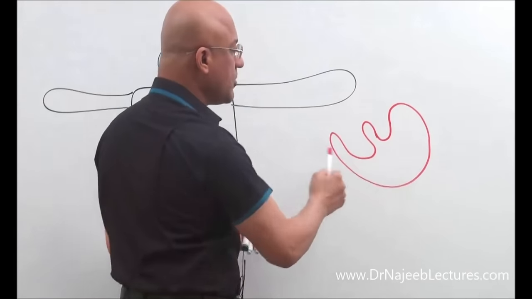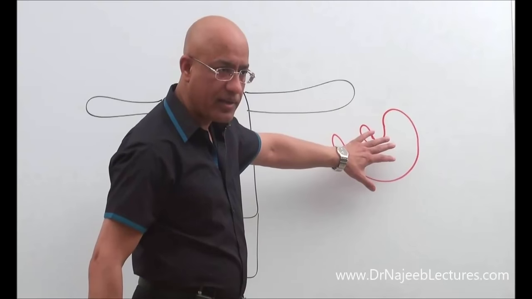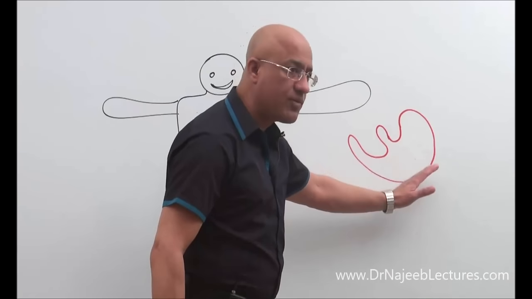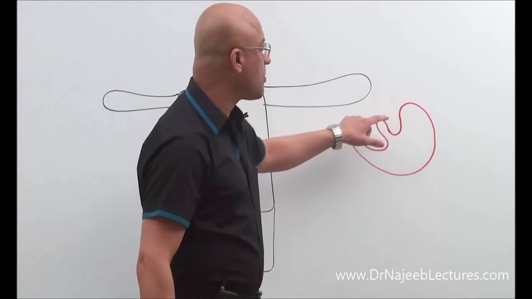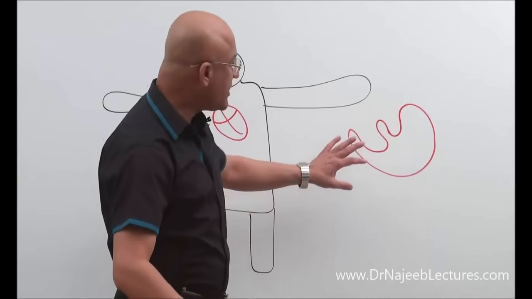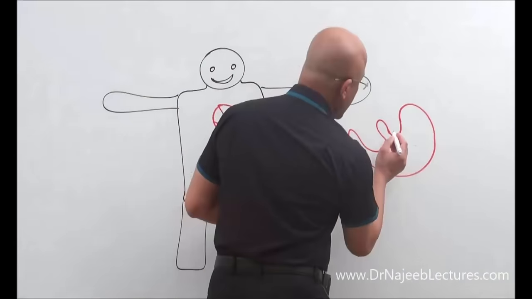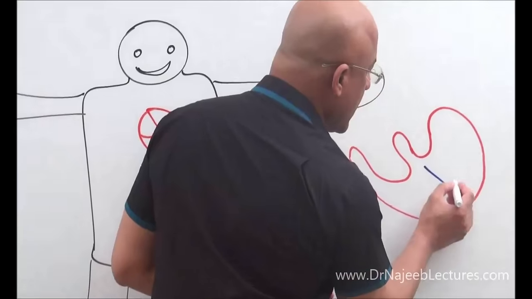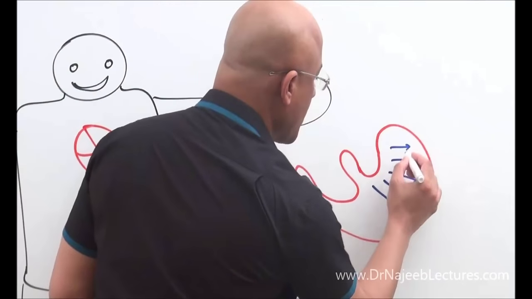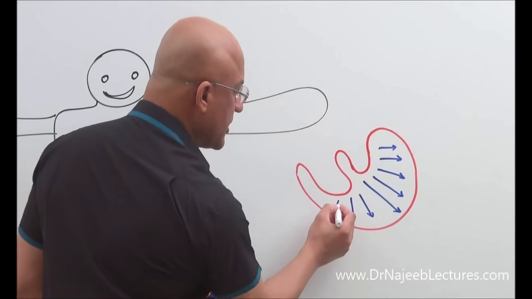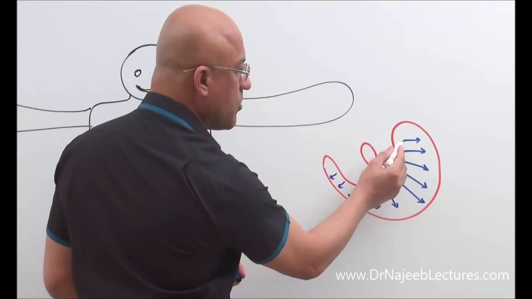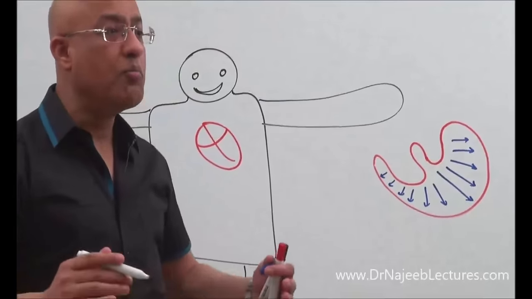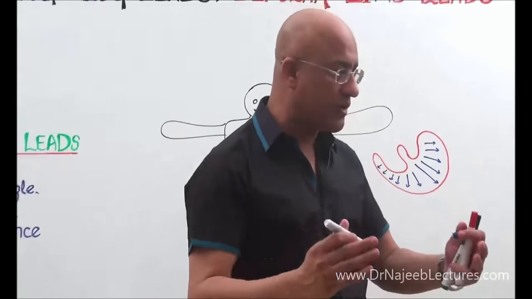When the ventricle is undergoing depolarization, in previous lectures I have explained in detail that first there is septal depolarization, then there is major ventricular depolarization, and after that there is the basal part of the ventricle undergoing depolarization. Right now, I will just focus on major ventricular depolarization going on. When this is going on, ventricular cells undergo depolarization from endocardium to epicardium. That wave of depolarization is spreading from inside to the outside of the ventricle. And this movement of depolarization produces millions of vectors, millions of electromotive forces.